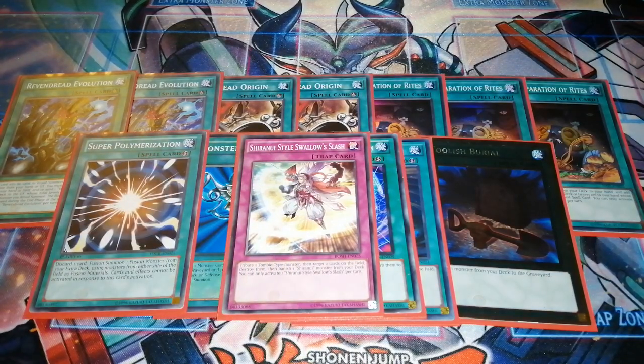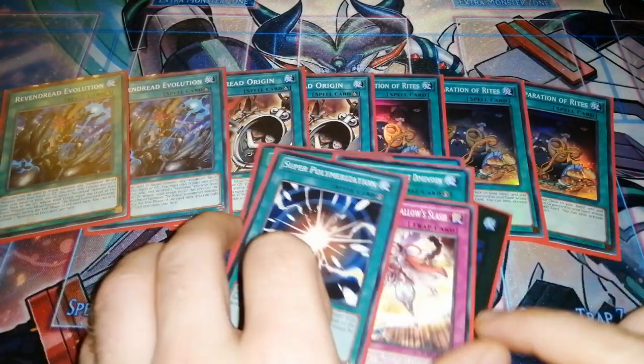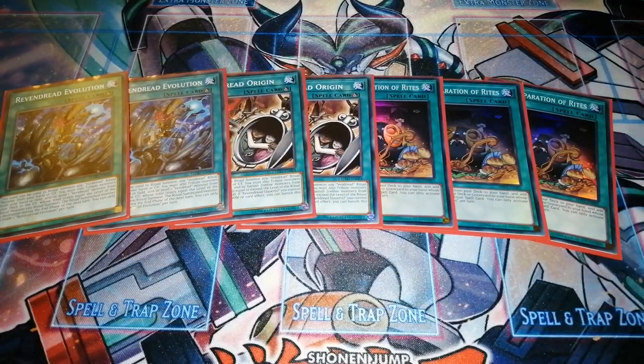Shiranui Style Swallow's Nest. So basically what this does is tribute a zombie type monster and then target 2 cards on the field and destroy them. And then banish a Shiranui monster from your deck. So it gets an extra effect. So I would like to run 2, but I don't have 2 at the minute. But definitely probably a 2 of.